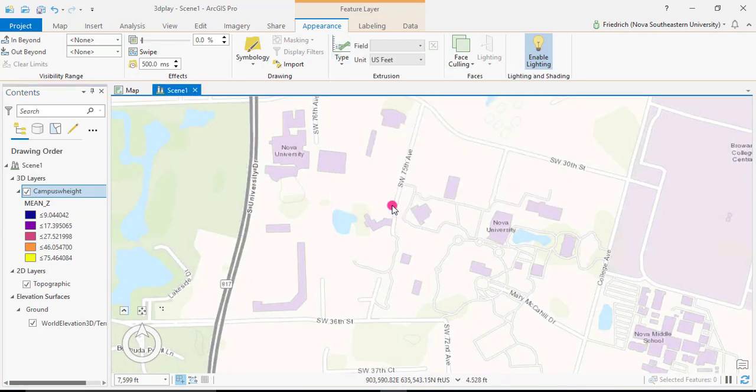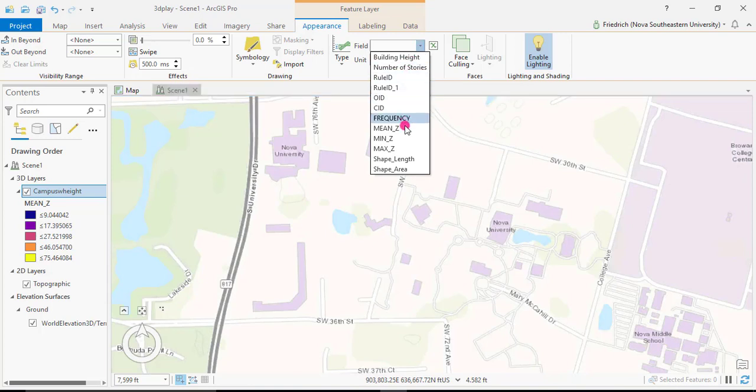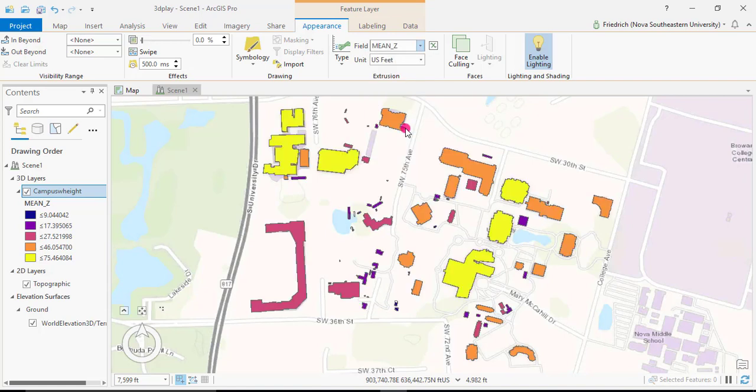Click this once, and it goes up with field, and I say my mean C field is my height. Now it pops up, because now it knows that if this were 10 feet elevation, it will show my buildings 10 feet plus whatever height my buildings have.